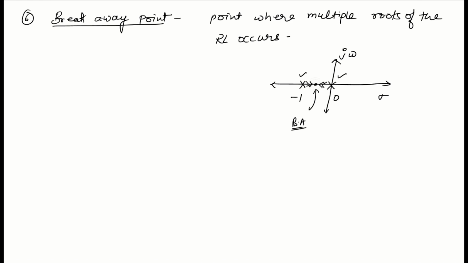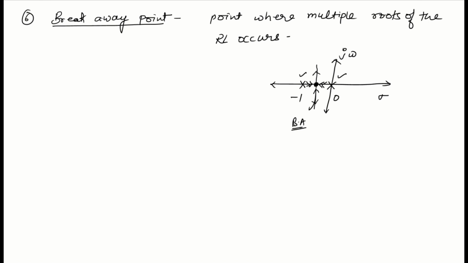At this point, the branch of the root locus will go from real to complex. On the real axis, the value of the root locus is real, and at the breakaway point it will convert into a complex value. So, we can also say a breakaway point is the point where branches break into complex values from real values. So, how do we calculate the breakaway point?